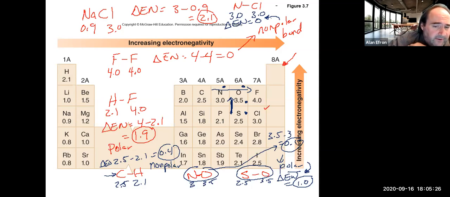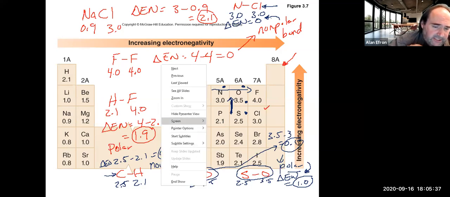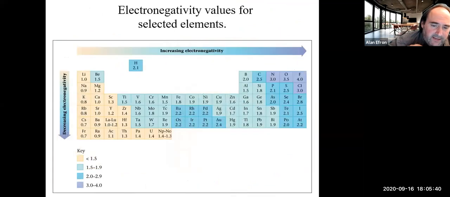This may also throw you. You're like, hey, this is two different elements, but they got a non-polar type of situation. That relationship is what is sometimes referred to as the diagonal relationship. And actually, let me just flop to the next one. If you look at the relationship on the periodic table, nitrogen is here and chlorine is here. Nitrogen is further up on the periodic table, but chlorine is further to the right. That is what is referred to as a diagonal relationship. They cancel each other out. And that happens in a couple places.